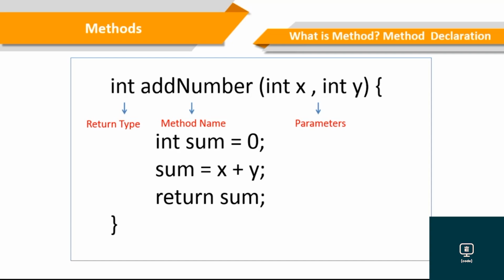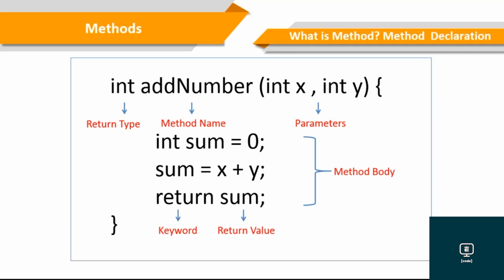If any method is not declared void, then it must contain a return statement with a corresponding return value. The data type of the return value must match the method's declared return type. In other words, you can't return an integer value from a method declared to return a Boolean. We'll cover method return types later on, in the next slide in fact. The method body is enclosed between braces. The method body includes declaration of variables as well as other code of the method.